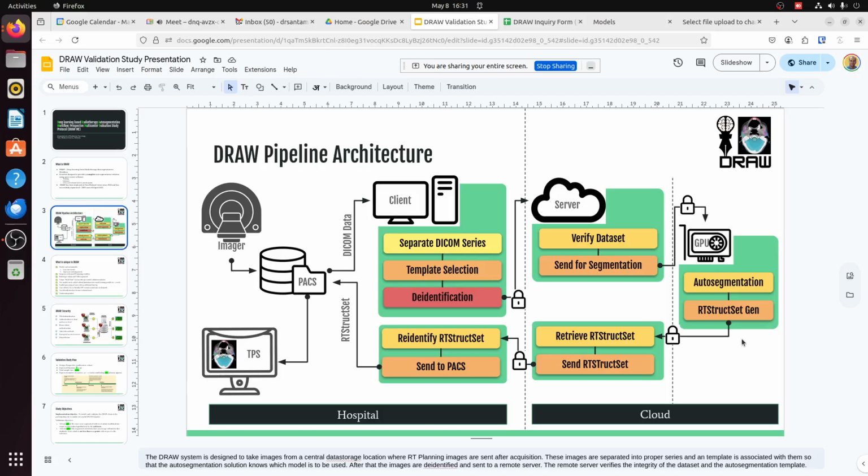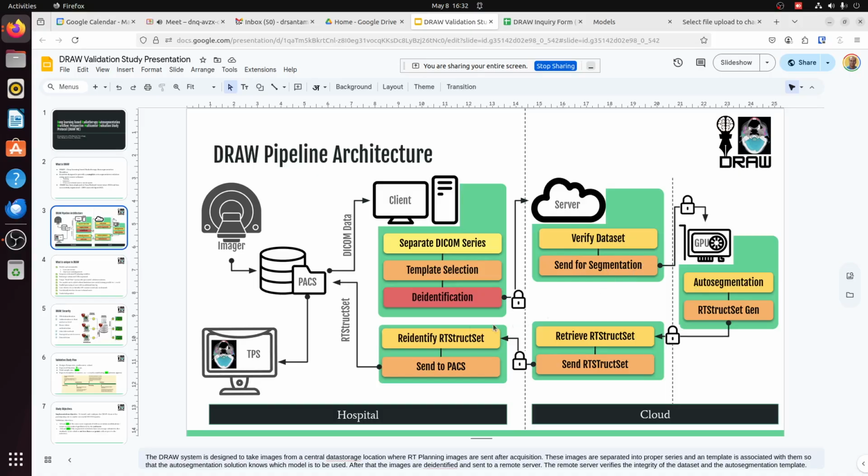The other question is, does it have any federated learning? No, not at this stage. Which means that we are not using your data for training the model unless you send us a curated data set. See, what happens is when this CT scan comes to us, it does not have any structure which can be used to train on, right? It is just a CT scan. It is of no use for us for training. To train, we actually need structure sets on it. So we cannot train on our generated structure set.